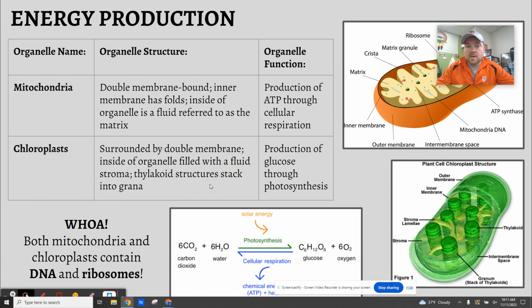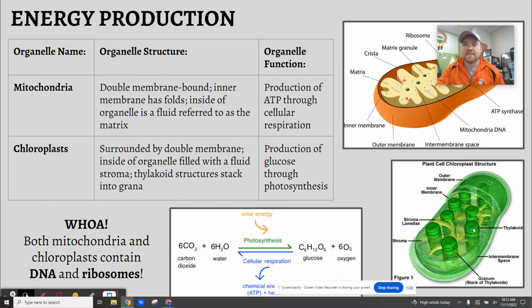So the whole point of chloroplasts is to make glucose through photosynthesis. So it's going to use these solar panel type structures to capture sunlight in order for that to happen. And the water for photosynthesis is going to come from that central vacuole. And you even saw stomata underneath the microscope, and that's where the carbon dioxide is going to come from. And there you have all the ingredients for photosynthesis right there.